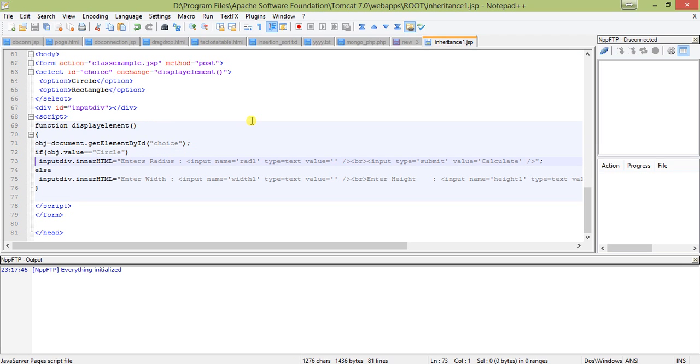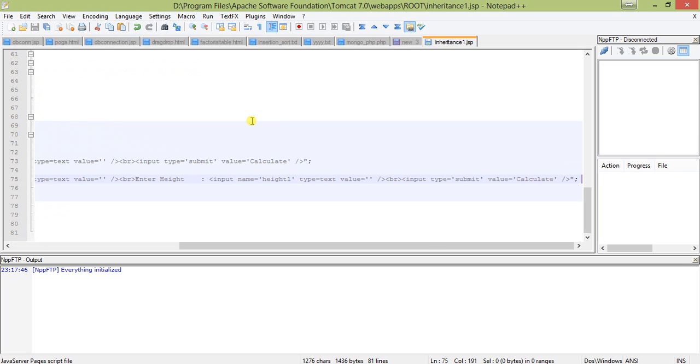If the object value is circle, it is creating a text input whose name is rad1, a label called enter radius, and a button, input type submit, and value is calculate.